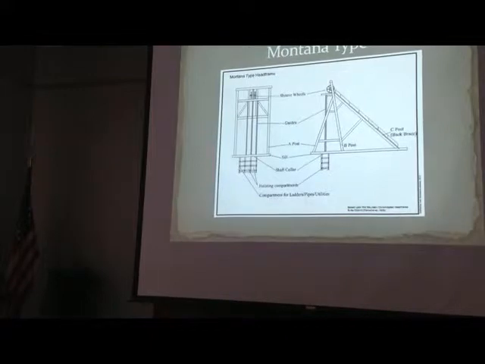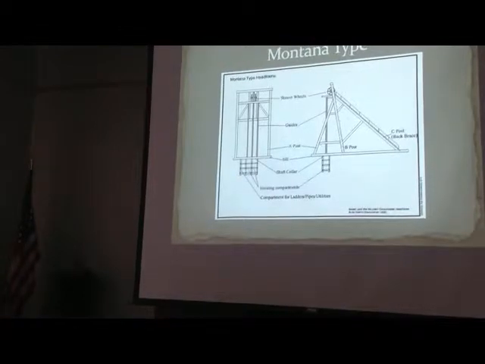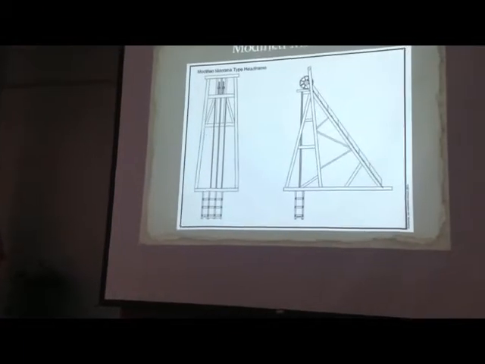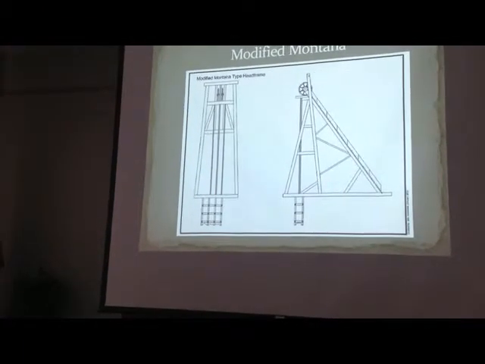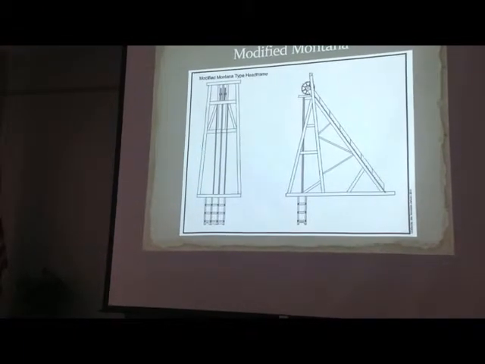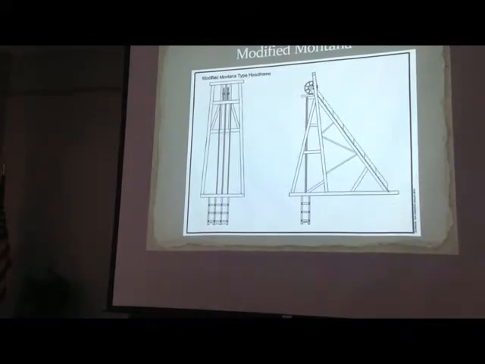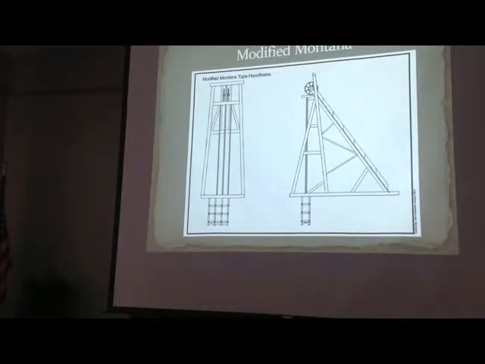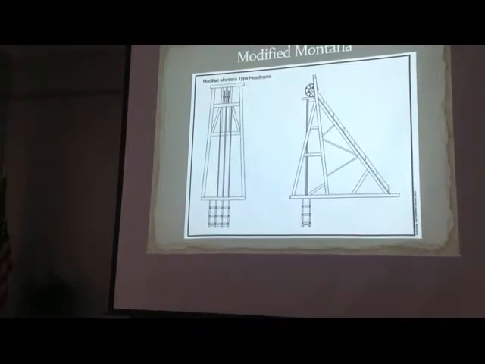Now, these were supposedly unstable. You notice how wide they are across the front. That's not the case. They're fairly stable. The largest hoists of the 19th century were used with Montana type head frames. Now, stability problems may or may not have existed, but once again, like this South African and California type, it didn't take much to make the front profile an A-frame to give you better side-to-side stability. As you can see here, it wasn't very much of a modification at all.